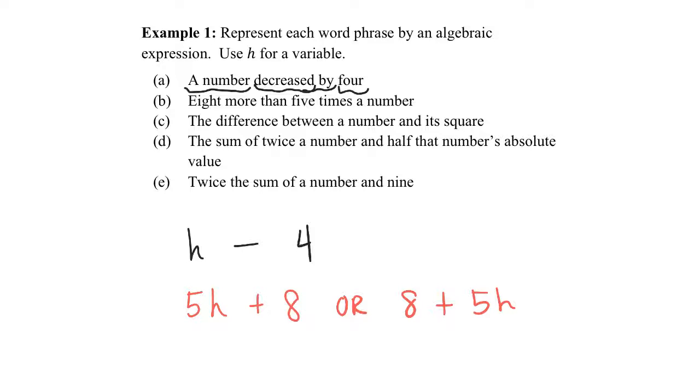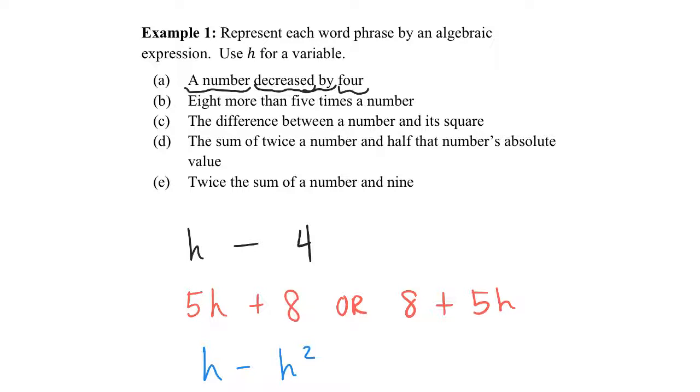Okay, part C? Part C, Sean, go ahead. The difference between the number and square, H minus H squared. Yeah, a number and its squared. And this one is important, the order, because a lot of students think H squared has to go first because it's probably the bigger number. It's not true. H should be 1/4, and then it's 1/4 minus 1/16, right? It does not matter that the bigger number has to start first. It's not said anywhere here. It doesn't say a bigger number minus a smaller number by any means. And we don't know what H is.